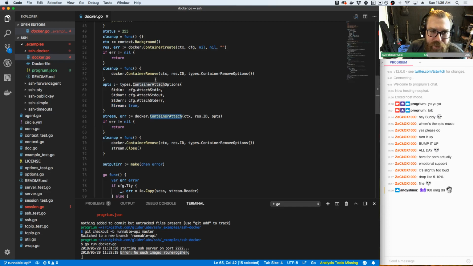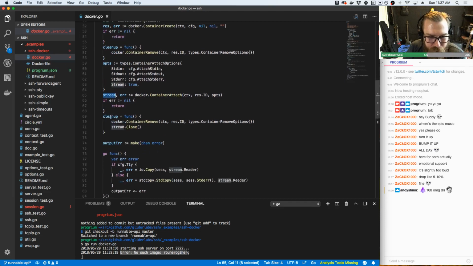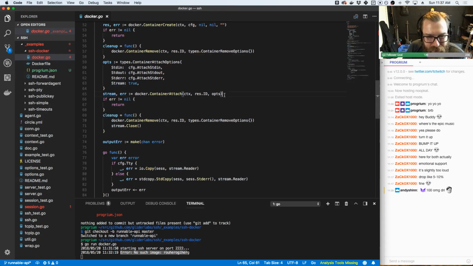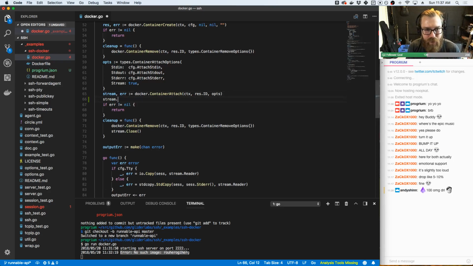We do the attach with the container ID from our result from create, pass those options, and we get a stream object, which is kind of close to the kind of abstraction that I'm thinking about, but it's not.